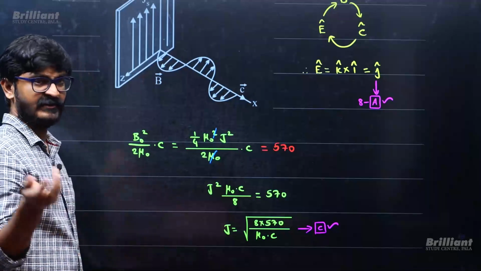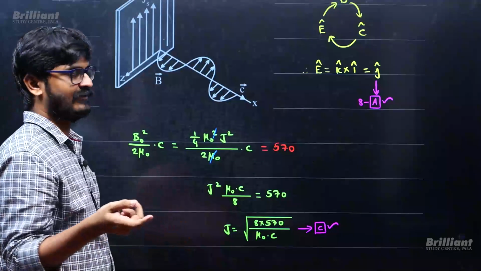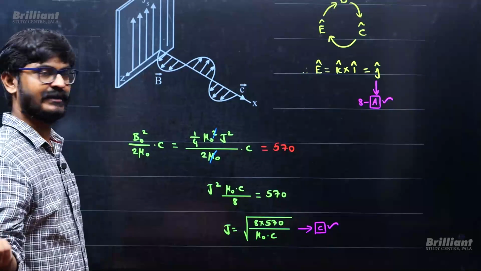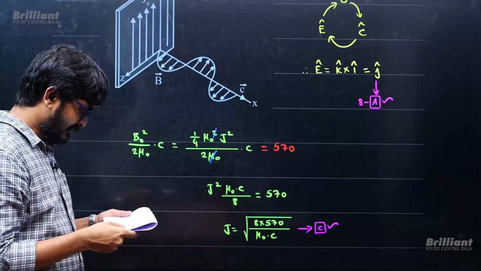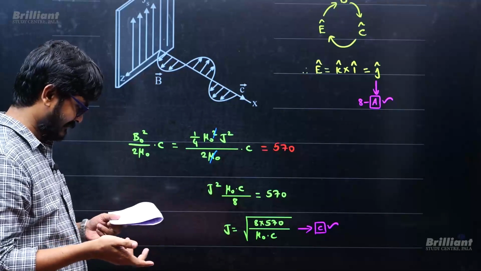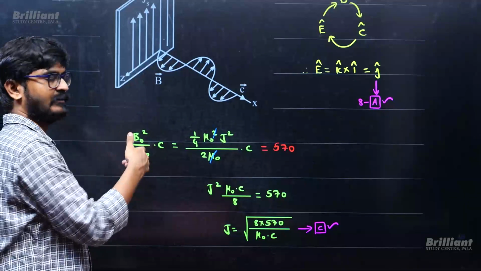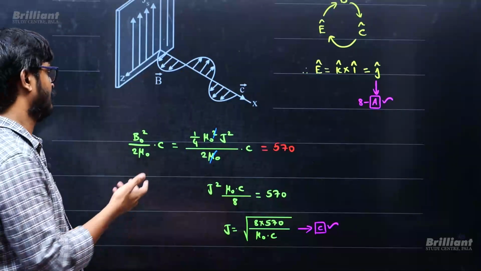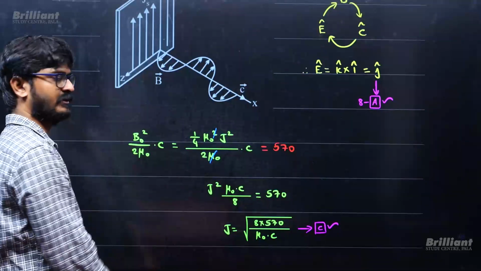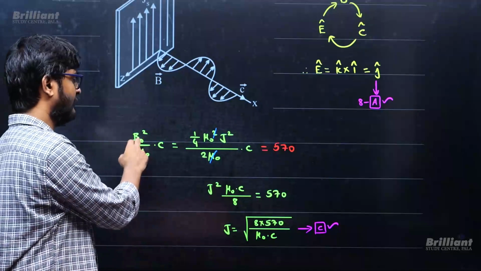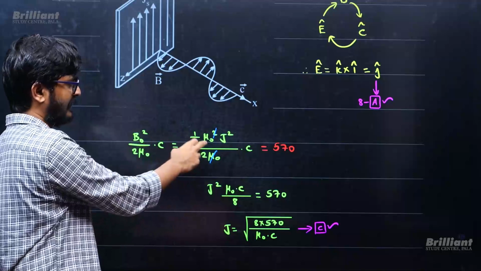If you want to find the magnitude, you can find it also, because electric field amplitude E equals CB. That relation you can use. Now intensity is given, so they are asking J value. So total intensity is going to be half epsilon naught E square into C, or B square by 2 mu naught into C. Both are going to be the same thing. Now B's maximum value is this much.